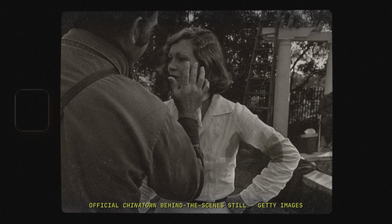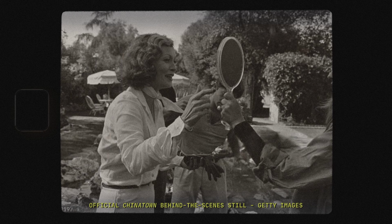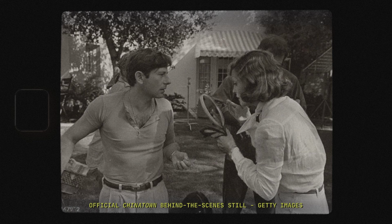Lee Harman worked on many films with Faye, and upon recalling working on Chinatown in an interview for IndieWire, he shared, "Faye has an unusual face. You can do almost anything with it, and it will come out okay. She is very demanding and a perfectionist. She really gets into the makeup and wants to have a say in what you do. It's good, though, because it brings out the best in you. You really work together with her, and she thinks I'm special or something and lets me use what I want."